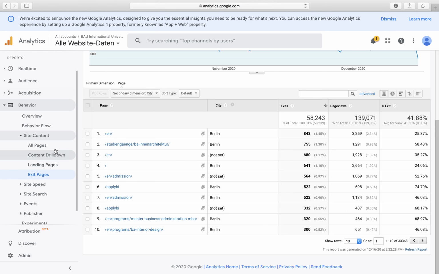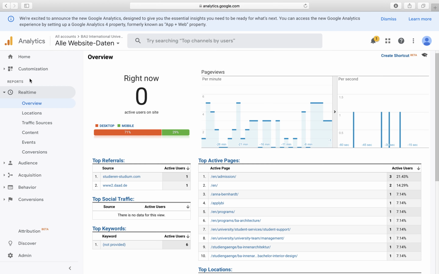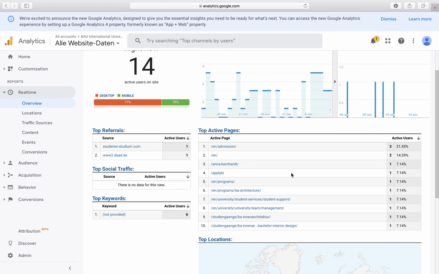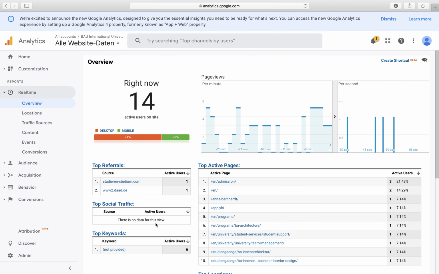But in general, yes, if we go to the other options, we can drill down to one person to understand what they are doing and where they are coming from. As I told you, let's go back to real time and you can see what the person is doing, which city he belongs to, which page he is on, and what the location is and so on. But it's not so advanced that you reach the person sitting at an address. No, that's not possible.